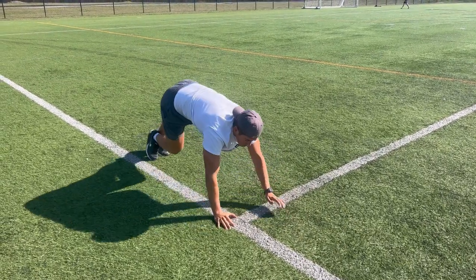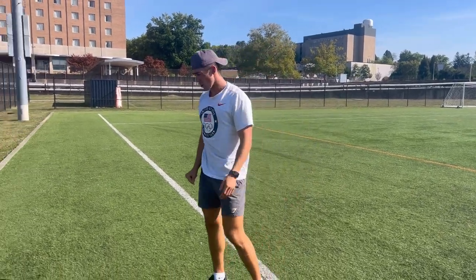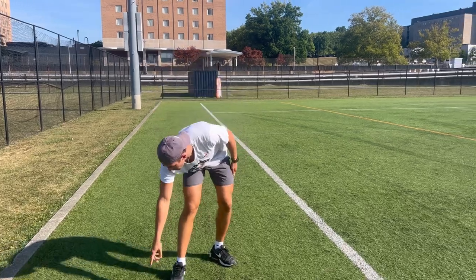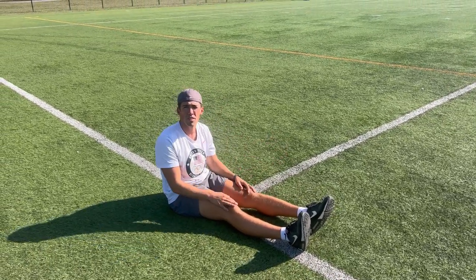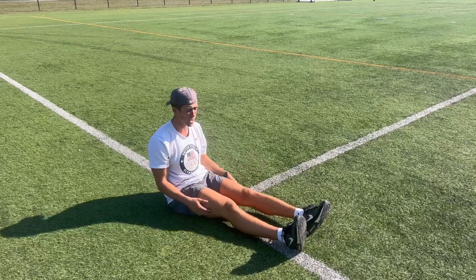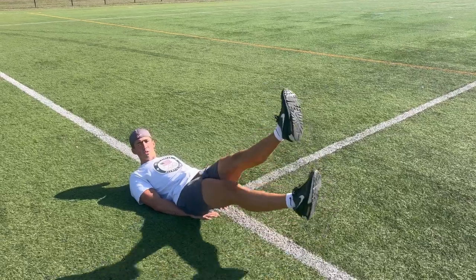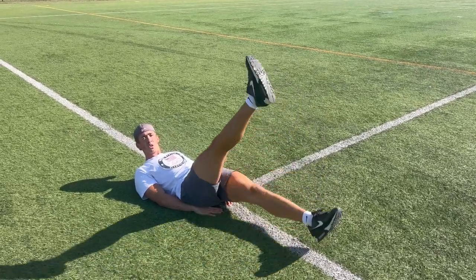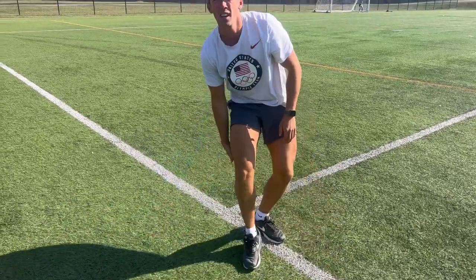Make sure you have a watch or a partner with a watch so you can time yourself correctly. It's going to be kind of an AMRAP thing — as many sets as possible. Next you're going to get into flutter kicks. We're going really hard on core this week. These are a four-count exercise, like we do in warm-ups with the high knee and side straddle hops: one two three one, one two three two, and so on. Go until you get 20 reps.